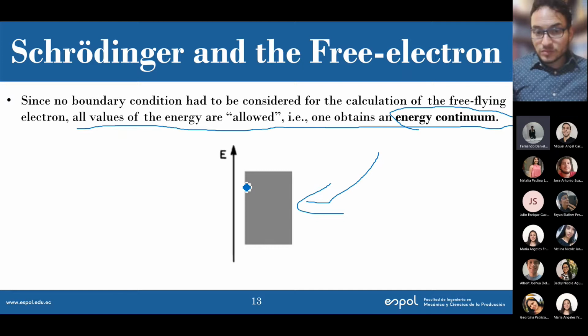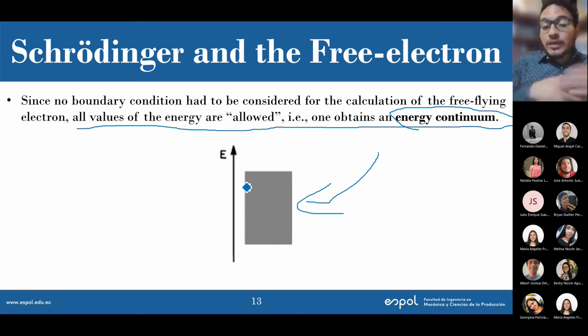And there's only one thing I'm thinking about. Once you find the energy, it's not like the electron is going to have another energy. I mean, it's not going to increase, it's not going to decrease. It's a fixed value once you find it, but it could be anywhere in that energy continuum. Oh yeah, for sure. The initial value can be any value, right? And there is no restriction for that value.